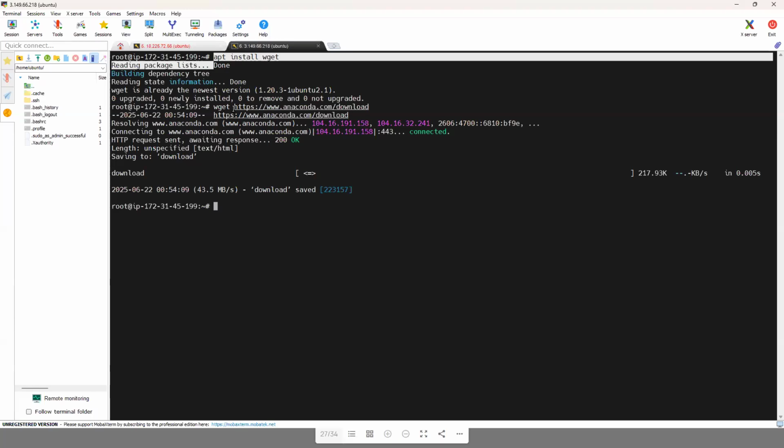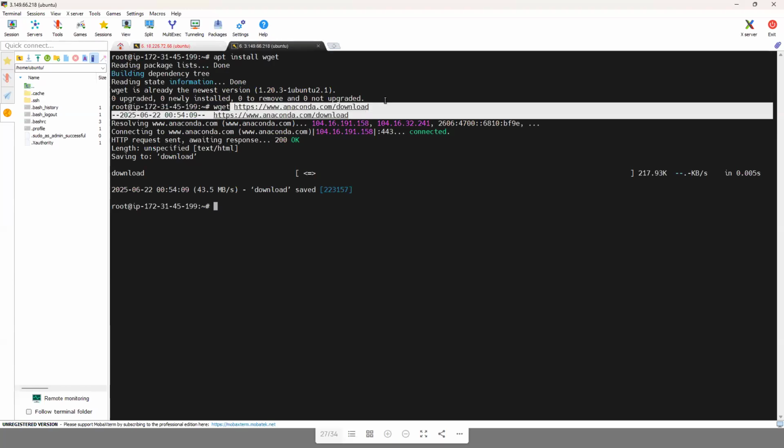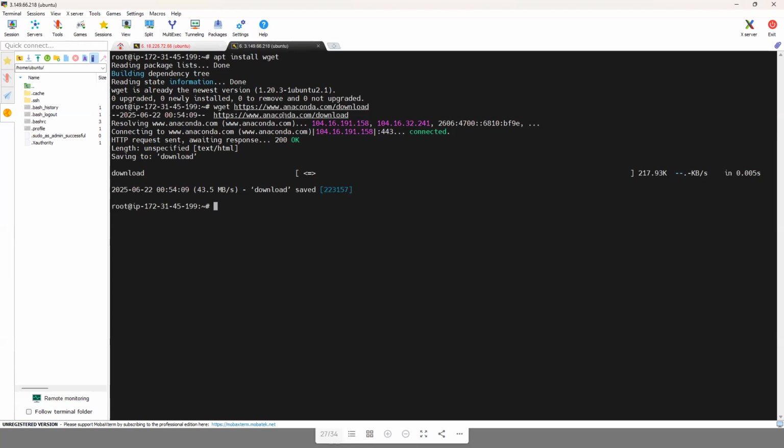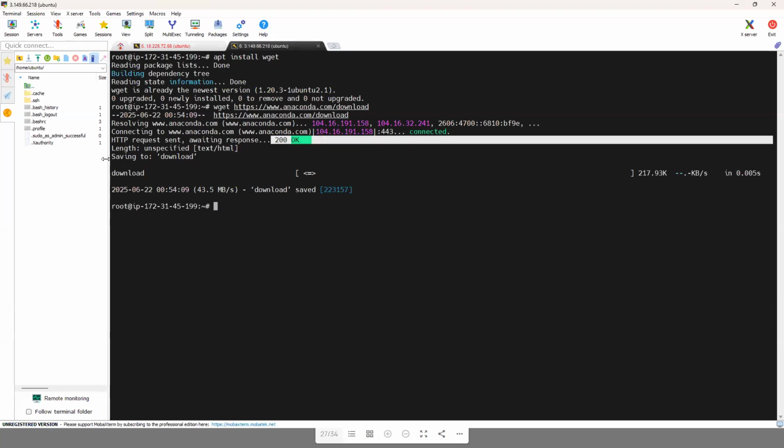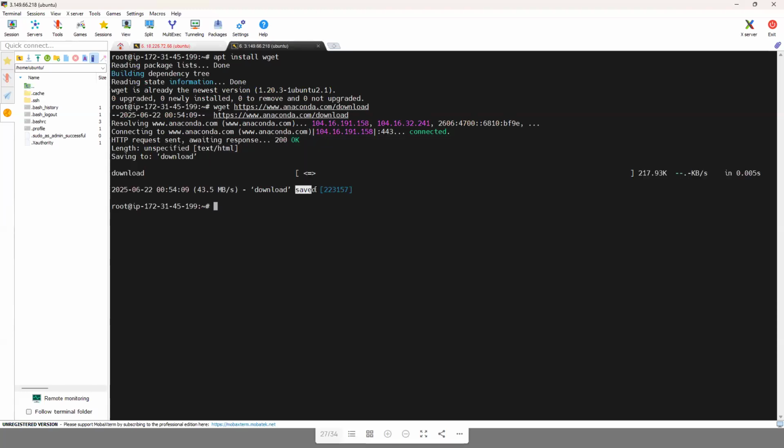So we got the link for the antivirus called Anaconda. Since we have already installed wget, we use wget to download it. So we said wget space, then right click and paste the link. That's what you see here: it resolved and gave you a status response of 200 OK, which downloaded it and saved it to the download folder. I want everybody to follow this approach. Do not follow any approach that is contrary to this. Any questions?